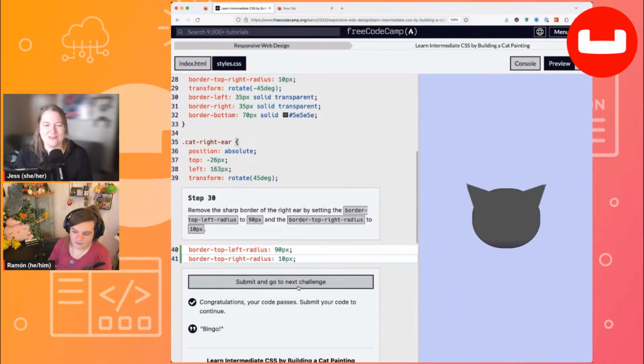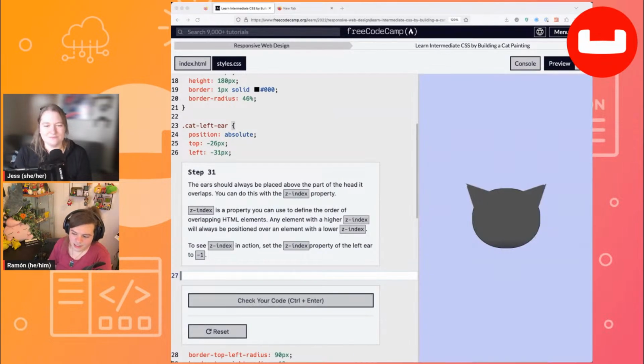And Naomi says the steps in these challenges get intentionally more vague, but the hints, the text that displays if a test fails, will always be descriptive. And this is absolutely true and super helpful. Naomi's on the freeCodeCamp team, so if it sounded like we were picking on you to say we love and hate this, it's very good educational design. I'm just very lazy. All right, I'm going to do this while you re-explain what a Z index is.